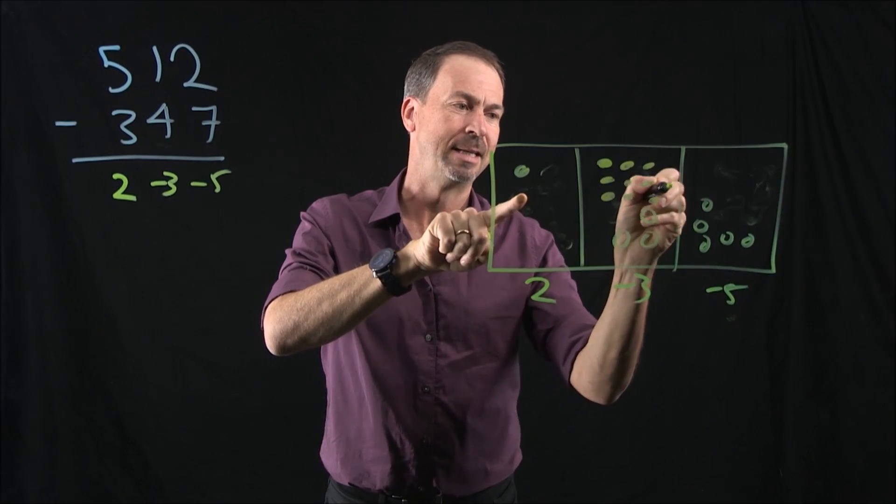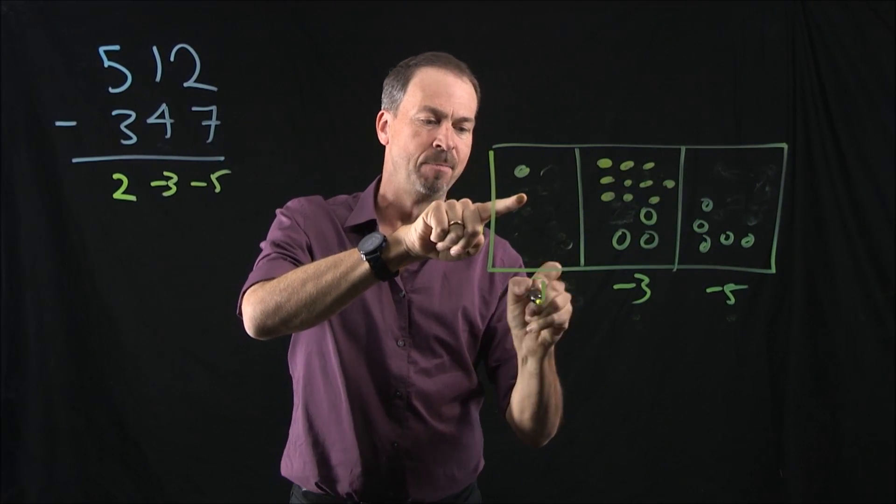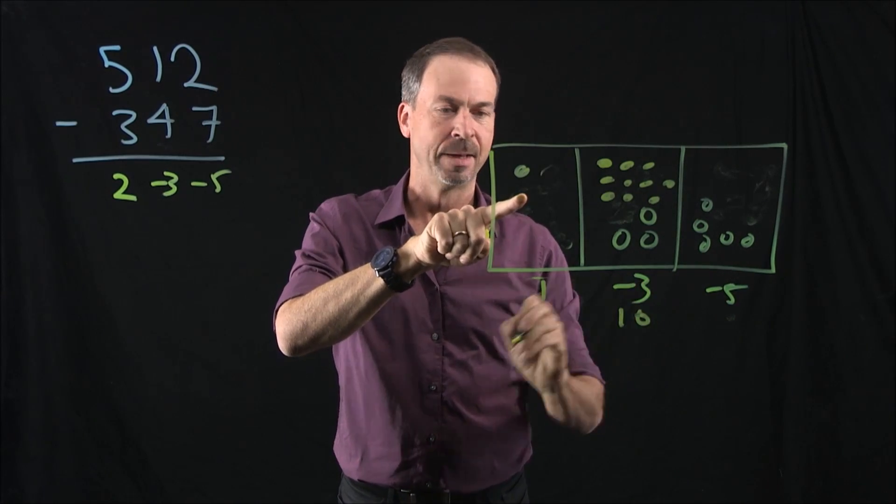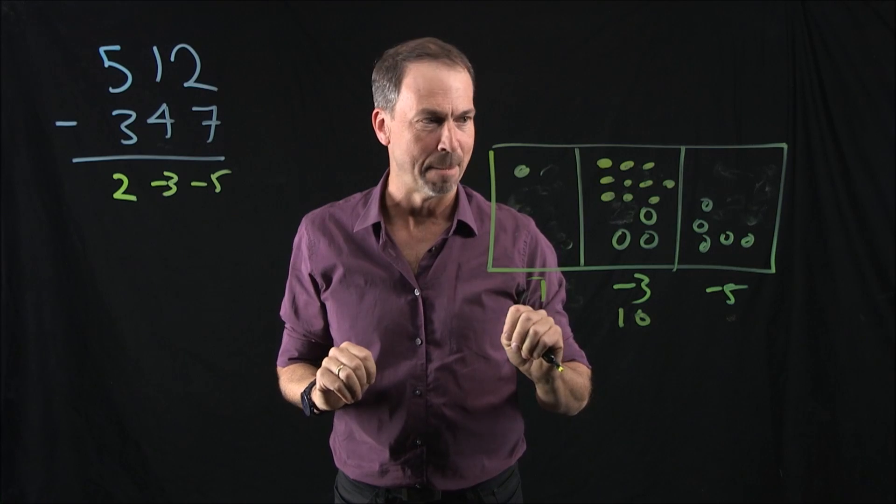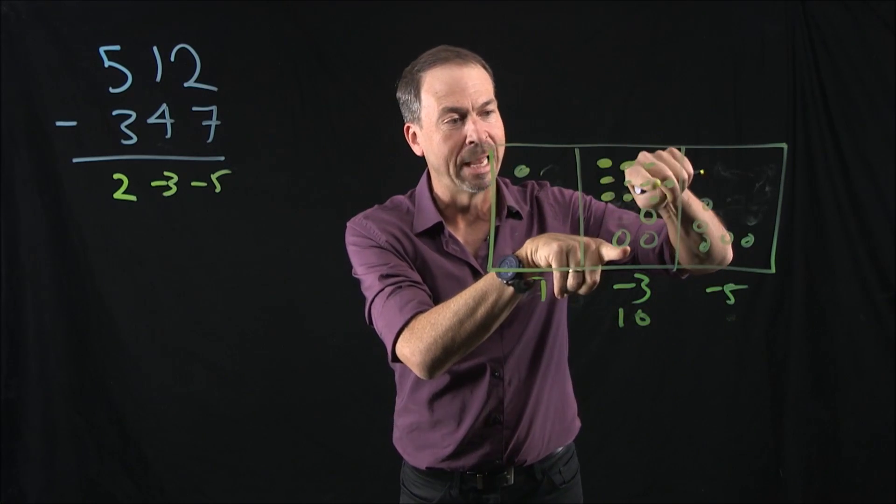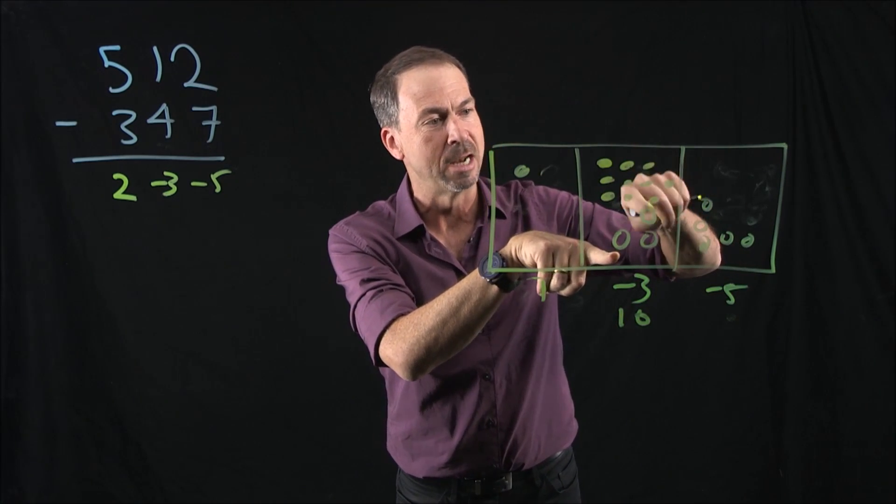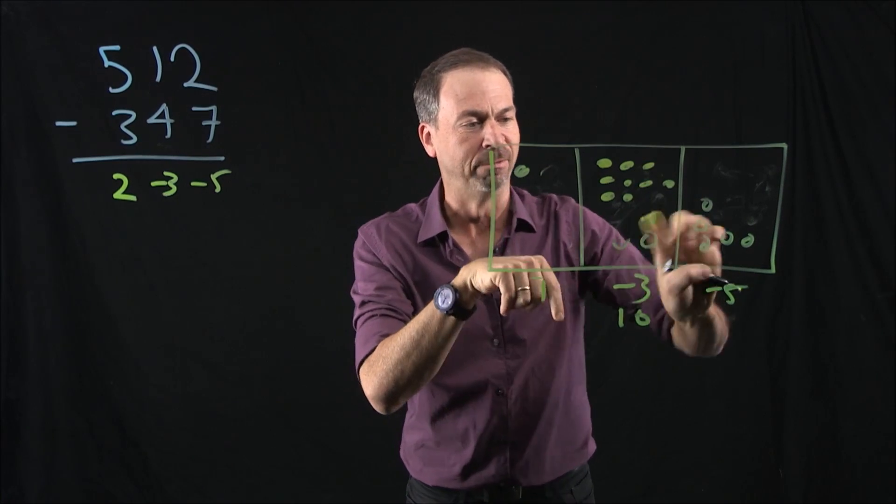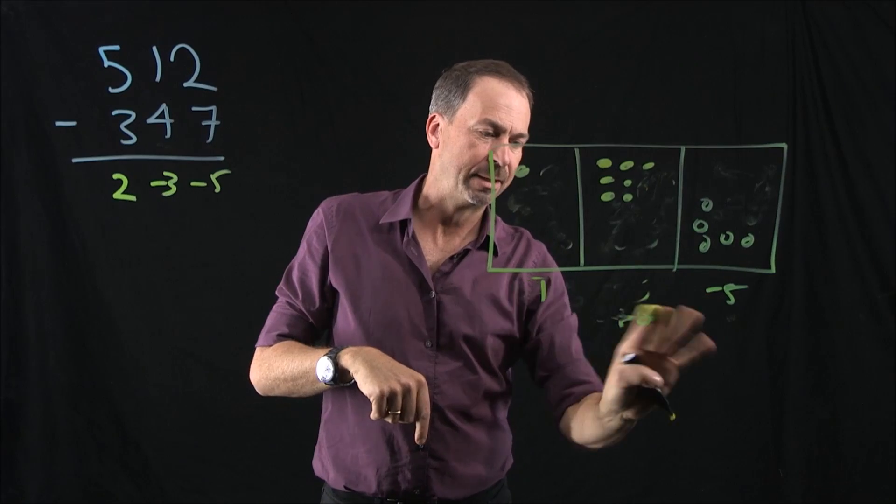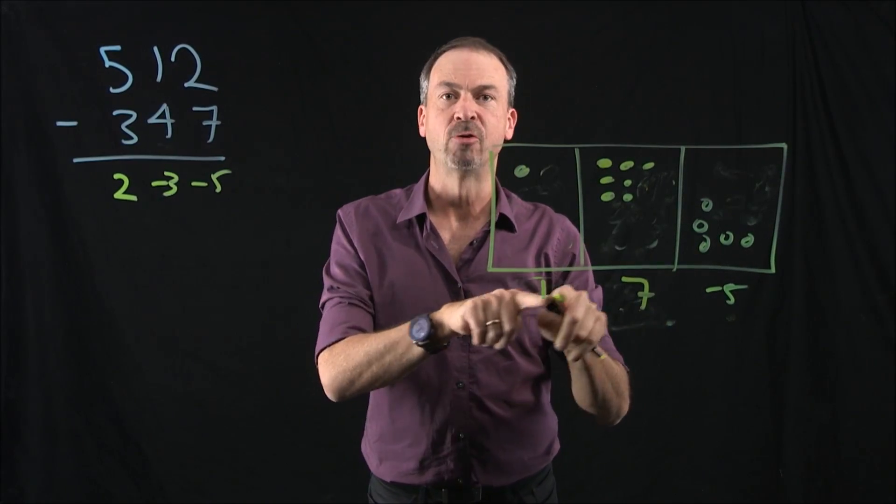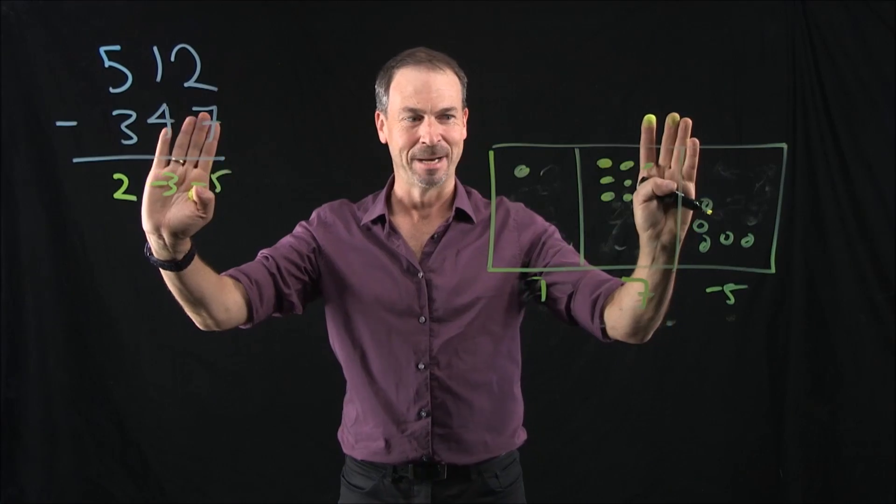5, 6, 7, 8, 9, 10. So I've got one less dot here and an extra 10 dots there. All right, still correct. Nothing's changed here. It's just a different way of representing that number. Ah, but now I get some annihilations. For example, these three anti-dots can annihilate with three actual dots. So poof, poof, poof. So that really leaves seven dots here. And I've got 170 negative 5. Sounding better.